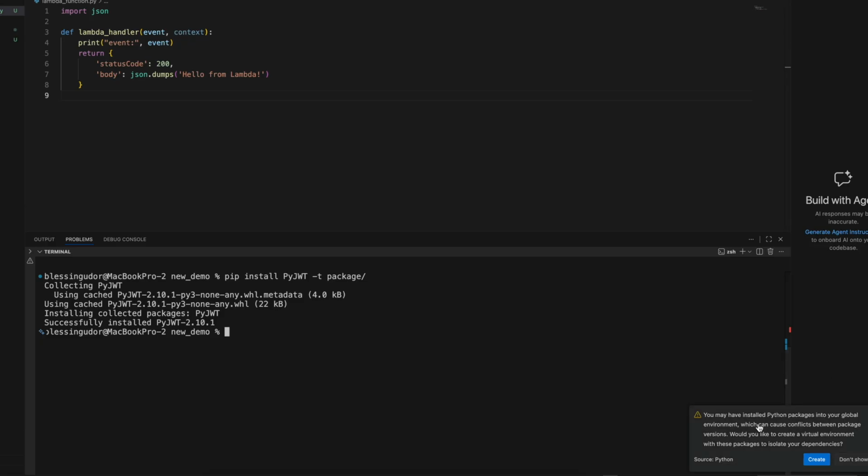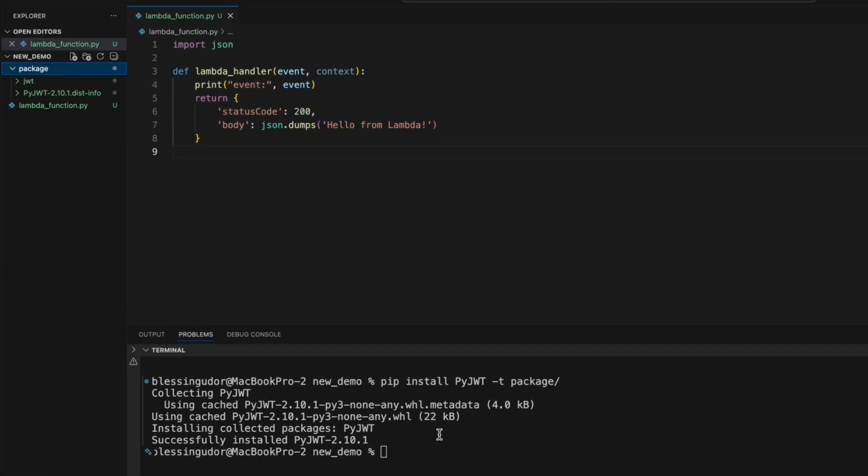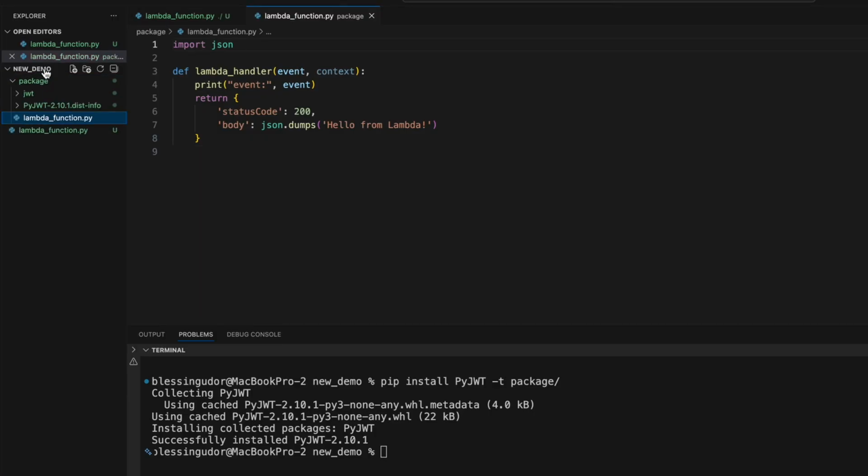Yeah, so this warning is expected because, of course, when you are installing in Python, you want to do that within an environment. I didn't set up an environment. So the next thing to do is to copy this into our package. I'm just doing control copy. So that has been copied. Then the next thing is to now zip.